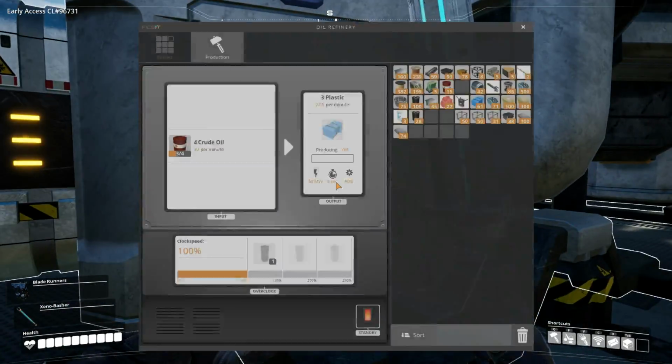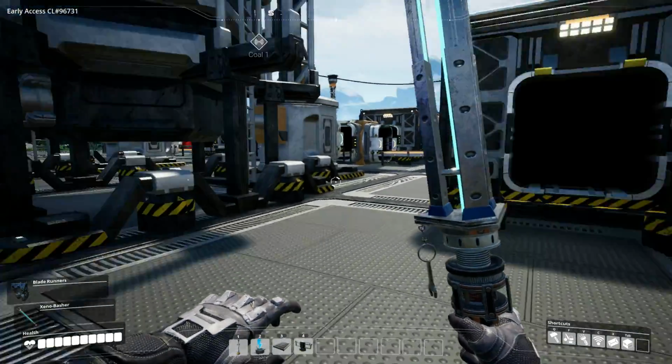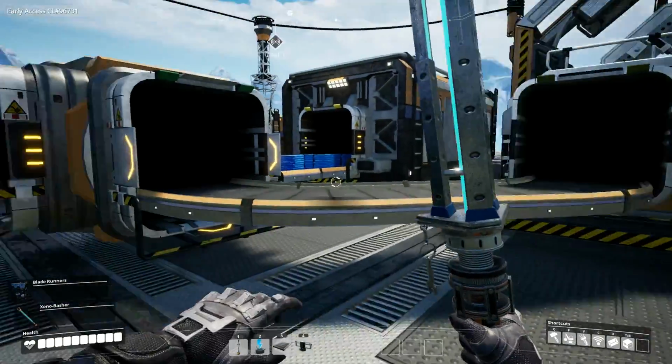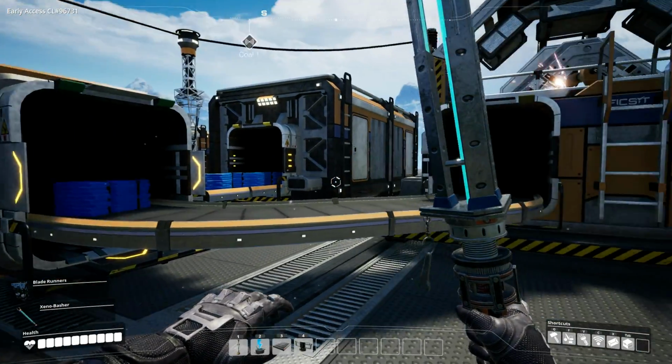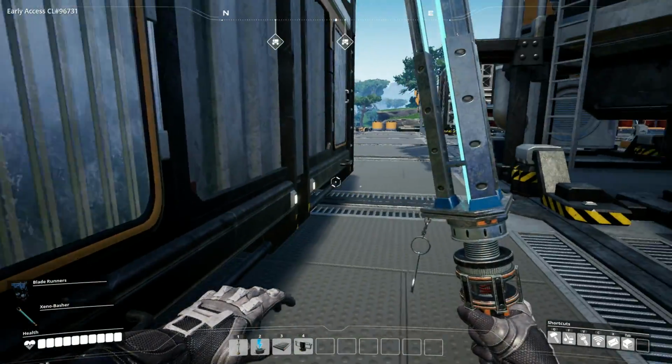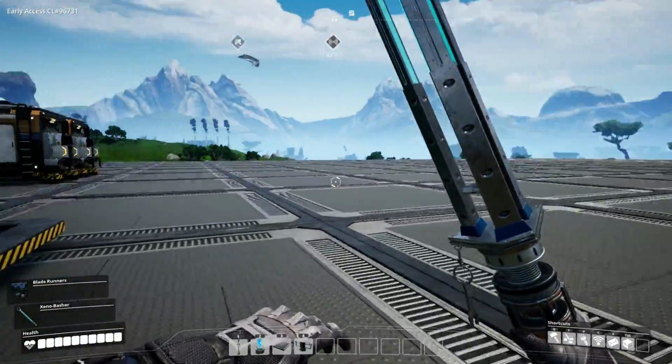I don't know how quickly it's going to manufacture, though. And at 50, I'm certainly not putting one of these overclocking ones in there, right? All right, so is this making the plastic again? It is. All right, it's not going to go in there because it's full. Okay, so like I said, we have 2 of the ingredients here right now.